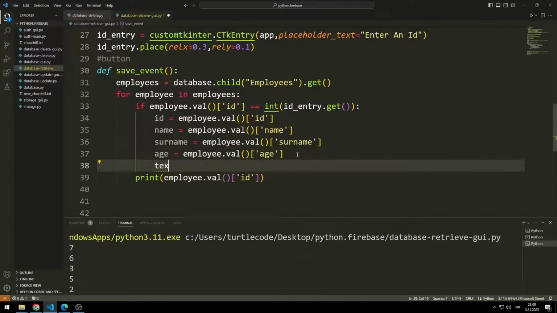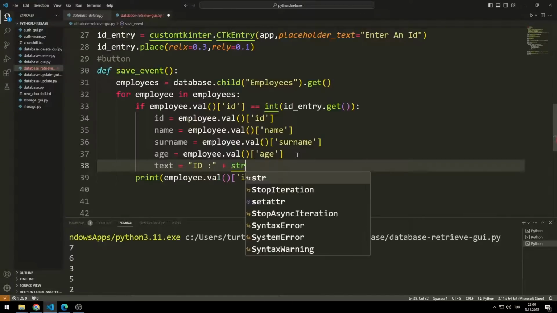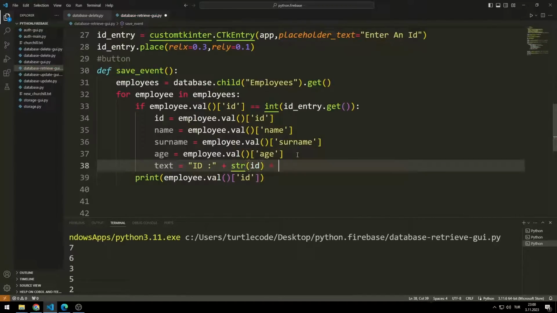I create a global variable named text. I will use ID, name, surname, and age variables in the text variable.